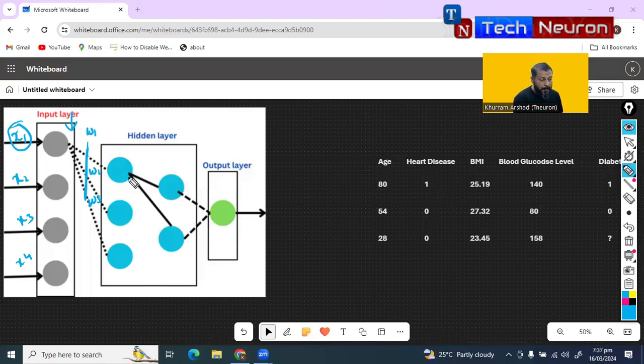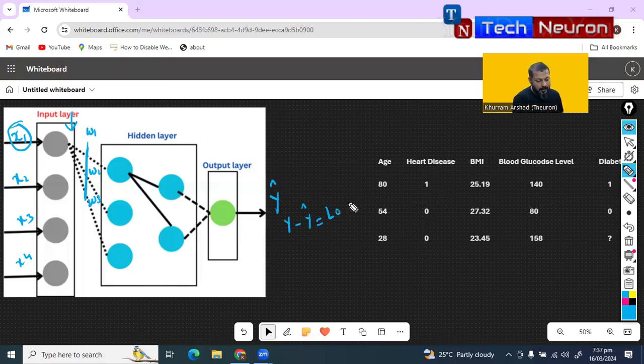to the hidden layer. Hidden layer tries to find out the relationship between the data, and it tries to normalize the data. And who is doing all this? The activation function is doing all these operations. After these operations, hidden layer gives us some kind of output. That output is called y hat, and the difference between y and y hat is called loss.